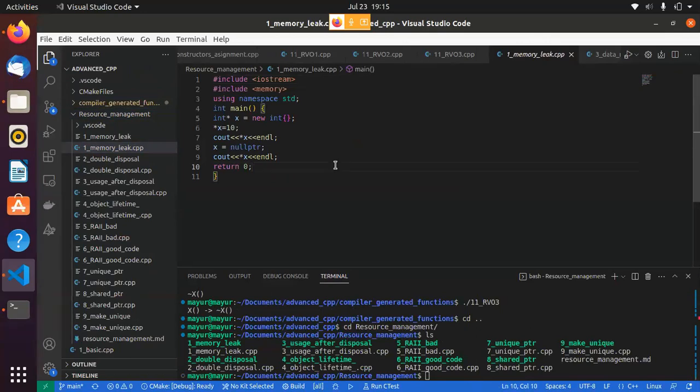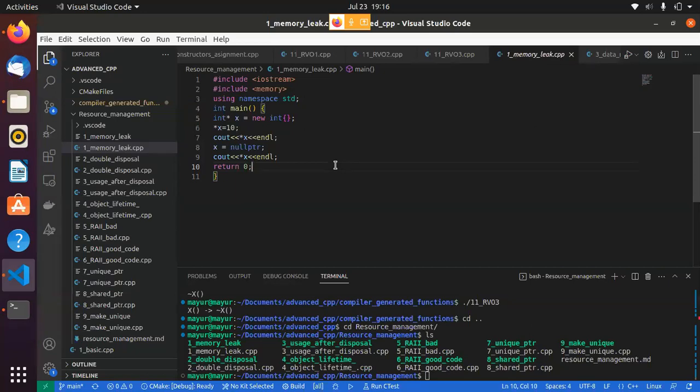So what we saw inside resource management: when we talk about the C++ programming language, there are various resources. It could be memory, it could be threads, it could be files. Whenever we want to use any resource, they would be using some sort of memory, and whenever we are done using them, we should release it. Then and only then would we have efficient use of memory. That's our purpose behind resource management.